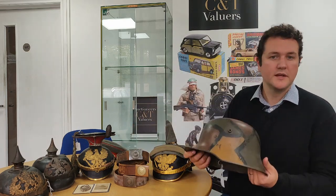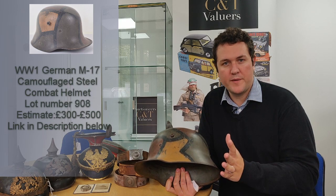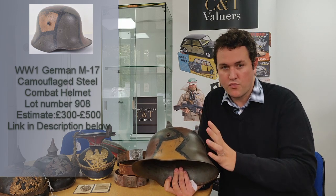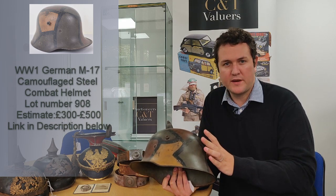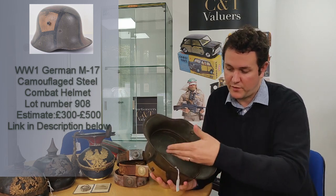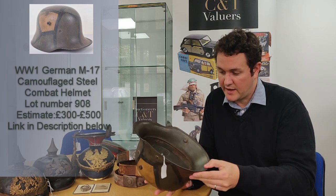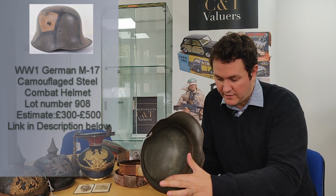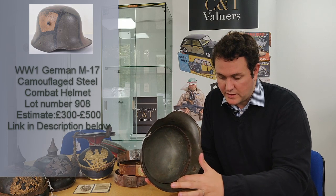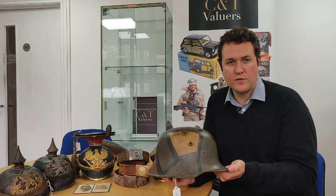The next item I'm going to talk about is this Imperial German M17 camouflage steel helmet. Now a standard pattern — what they call the coal scuttle helmet — but nicely this one has the original camouflage paint finish. The idea of this paint finish was so it blended in with the surroundings of the Western Front. Unfortunately the helmet doesn't have its fabric pad liners, but it does still retain the original metal band from the M17. Nicely stamped inside you can just see the remains of ink details of possibly the original owner's name. These camouflaged helmets are very popular with collectors and they don't turn up as often as they used to.